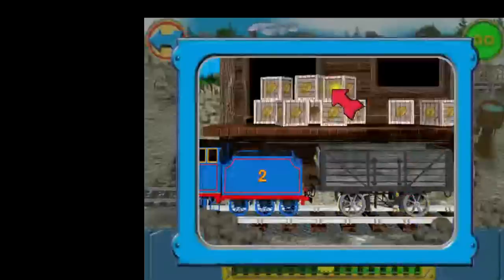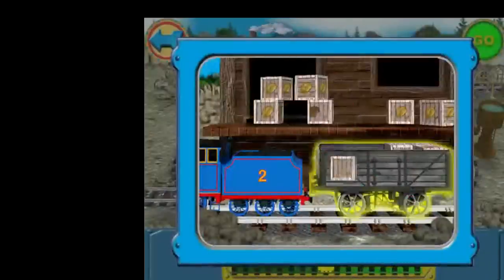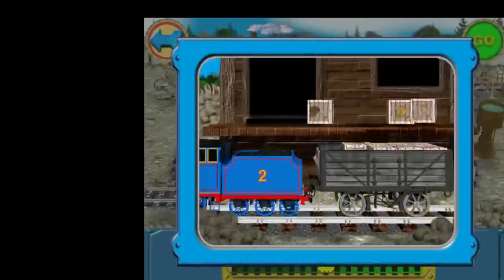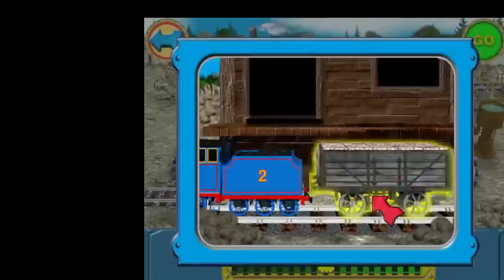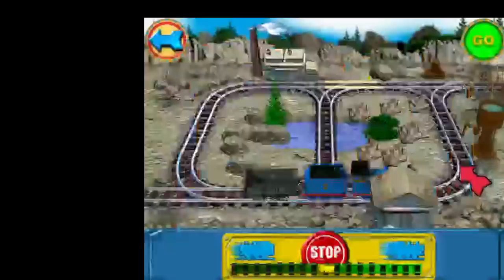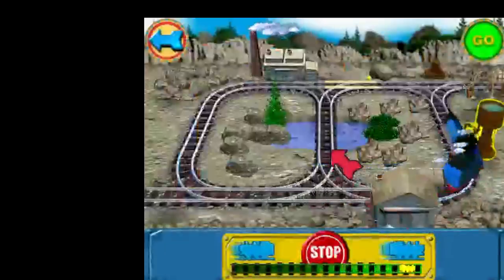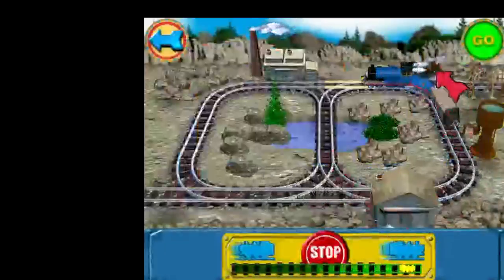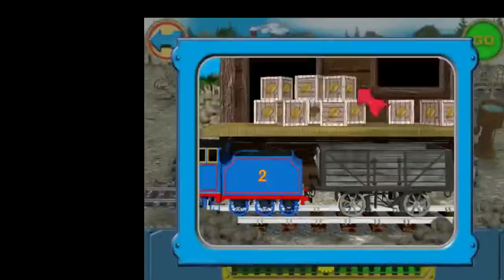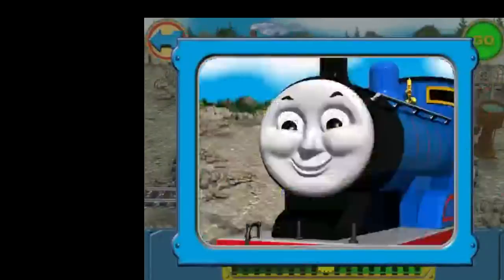Cargo is ready to be picked up. Click on the cargo on the loading platform to move it into the trucks. This cargo will be very useful indeed.